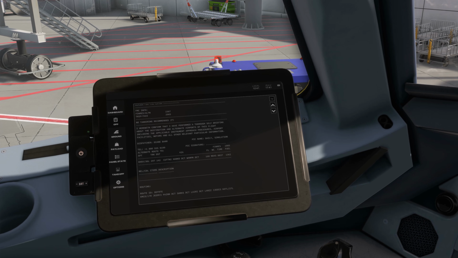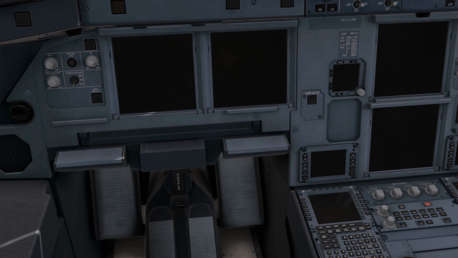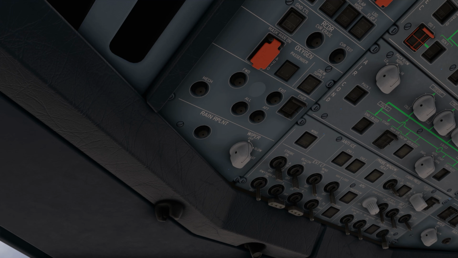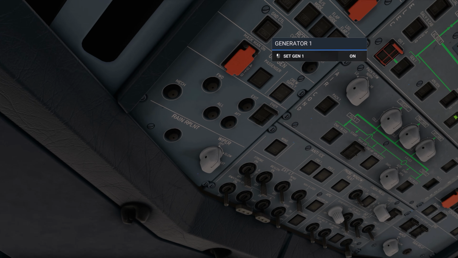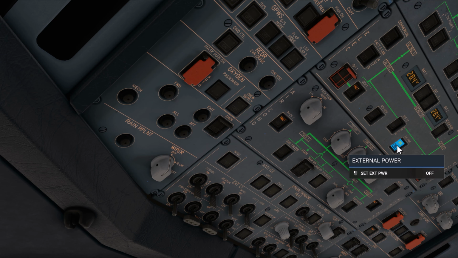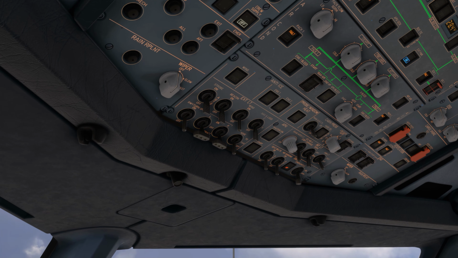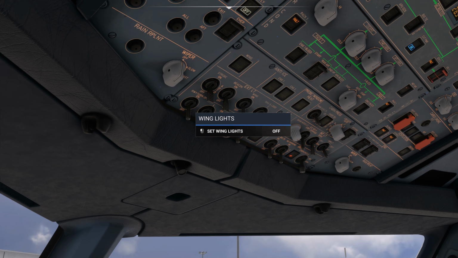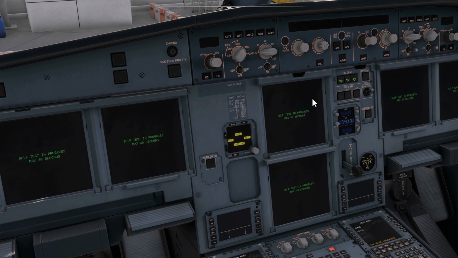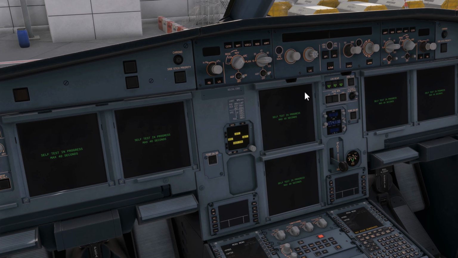Now we can get our aircraft started up. So battery 1 and 2. Let's connect with the external power, and wait for our screens to self-test.